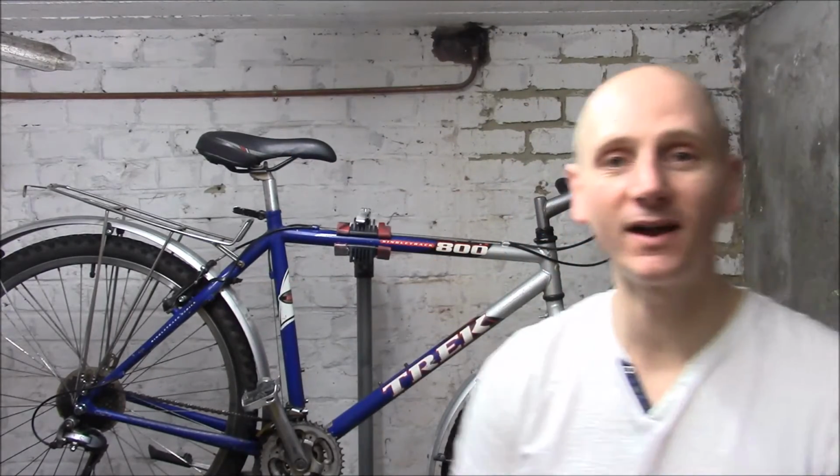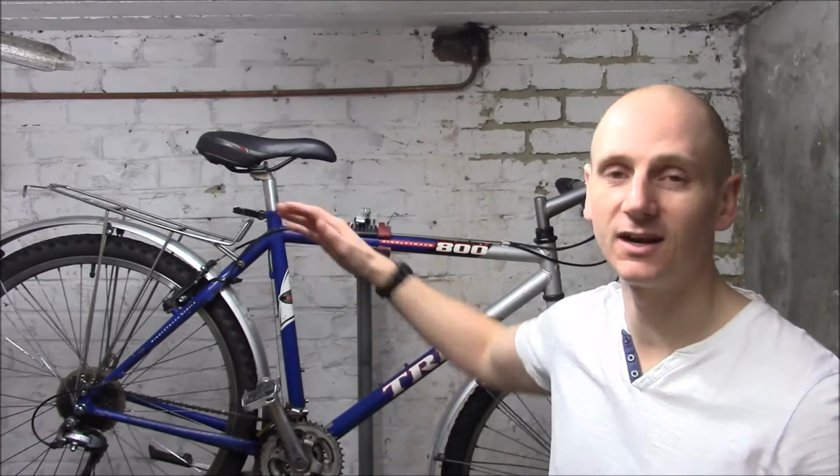Sometimes you try out the bike and it rides perfect and it's at the perfect height for you, so you can forget to check to raise and lower that seat post. If the bike has been left in a cellar or outside, then oxidization can occur if there's not enough grease on the inside of that frame. So you really need to make sure that the seat post goes up and down, otherwise you're going to have problems if you want to resell it and someone doesn't fit the bike perfectly, or you want to lend it to someone and they're a different height.